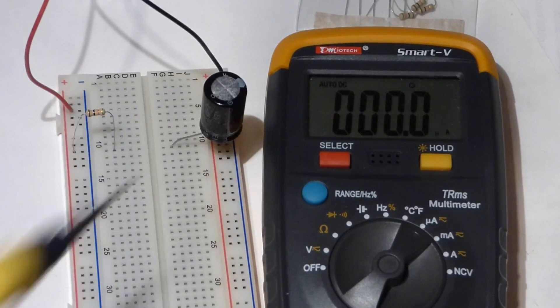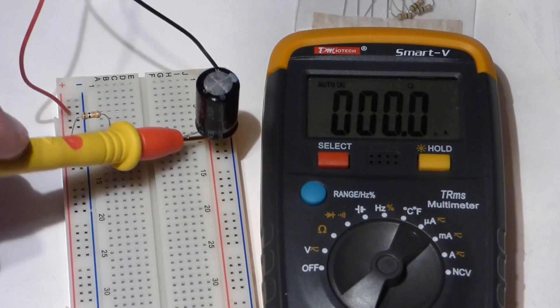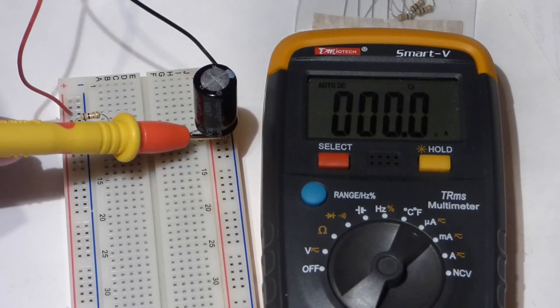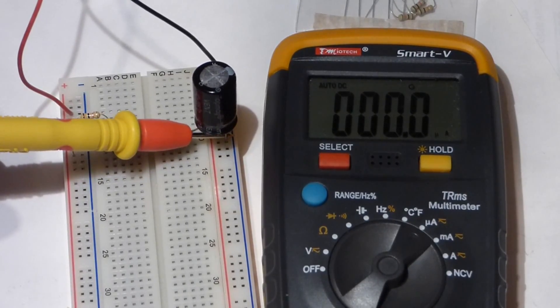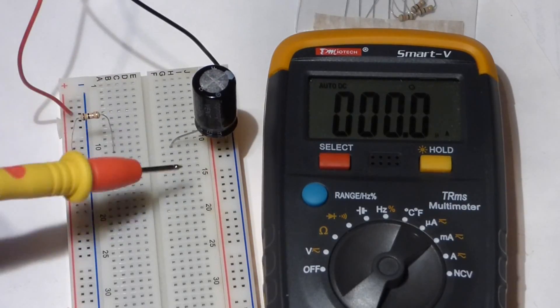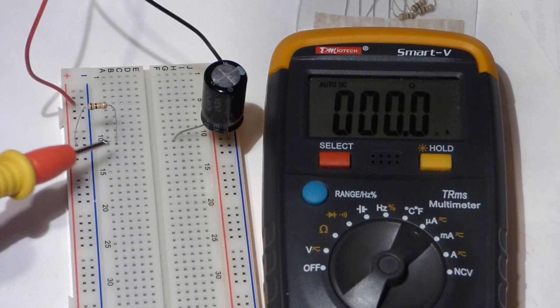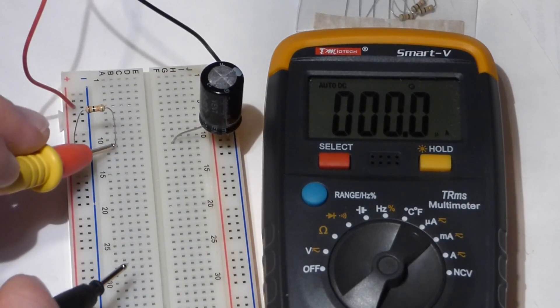So right now we'll get to the point of the video. We'll make sure the capacitor is discharged. Remember, this is a small capacitor, so even when it's fairly charged—this is only a 9-volt battery—it won't create a lot of current if you short it out. You don't want to do that with larger capacitors.